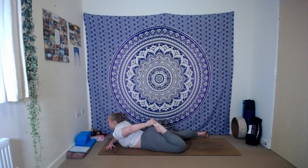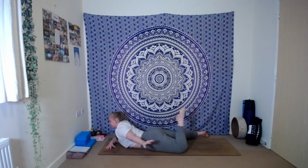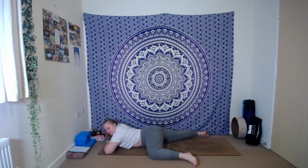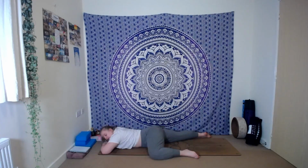Beautiful. Final breath in. Final breath out. And then from here, we can gently release those left toes. Bring the left palm to rest on top of the right arm. Fold this left knee up towards the side of your body. Turn your gaze, look towards the left, and we're just going to release that right ear down towards the back of the hands.